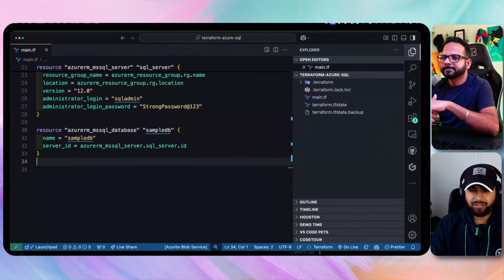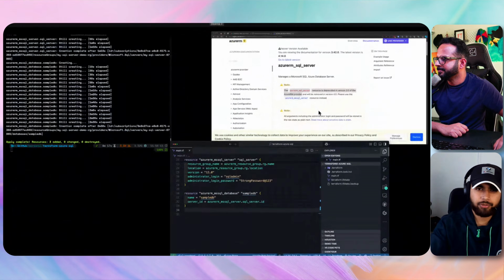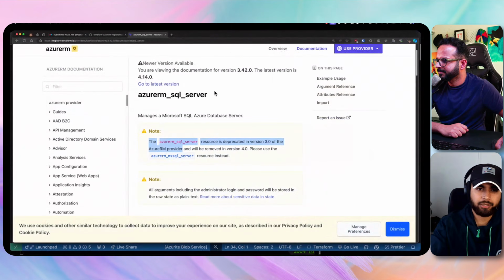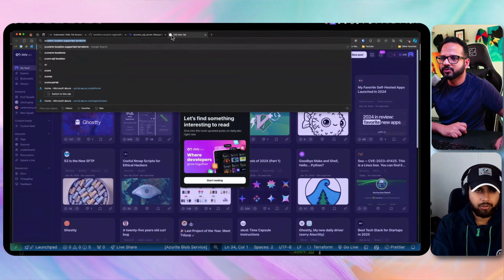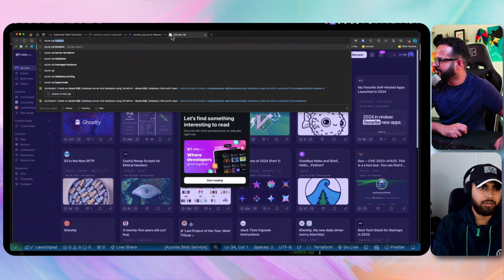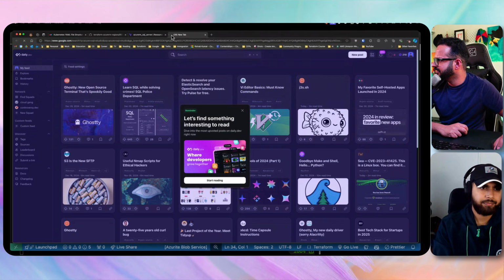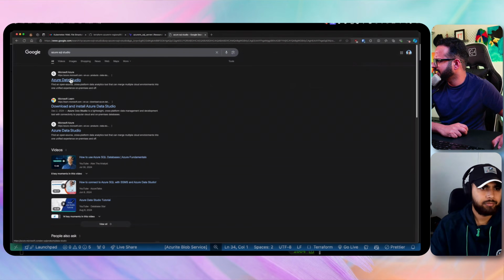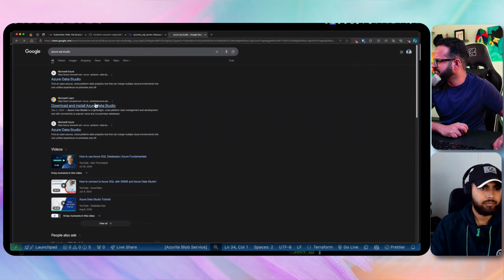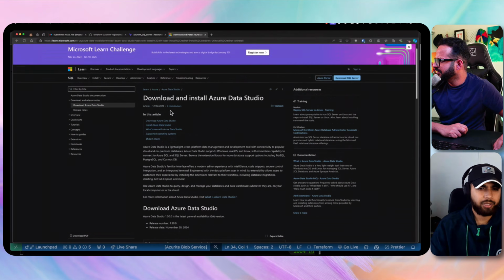I guess, Piyush, do you have any SQL clients like the Azure SQL Studio? I don't have it on my screen. Either I guess this Azure machine should also have something on the portal itself to connect.